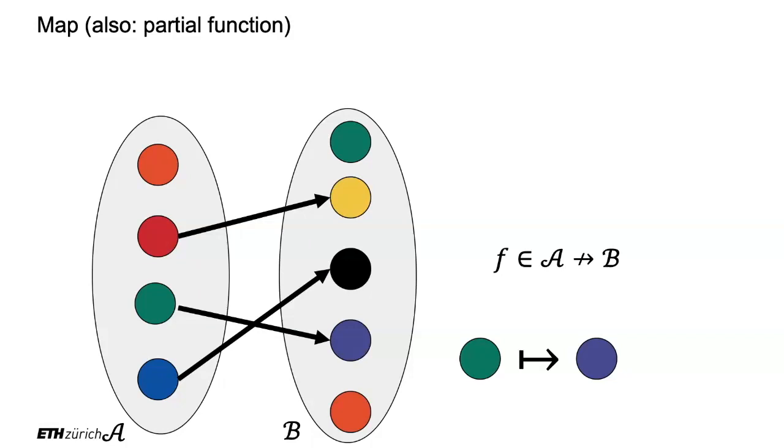Next, the notion of partial function. Computer scientists call that map, but mathematicians call it a partial function. A partial function is the same as a function, except that some members on the left could be left out. For example, you see the orange element in the set A on the left is left out. It's not mapped to anywhere. That's why it's a partial function. And then you just add a little cross, usually vertical, on the arrow from A to B just to say that it's partial. And that means that it's not every element of A, but some elements of A. Could be none, could be all, could be some, it doesn't really matter. And then you have a partial function.